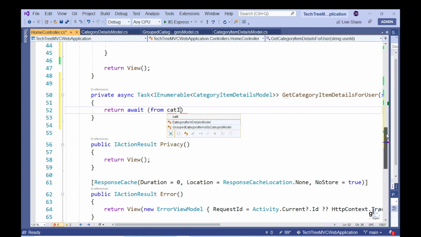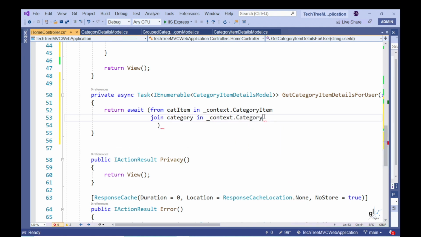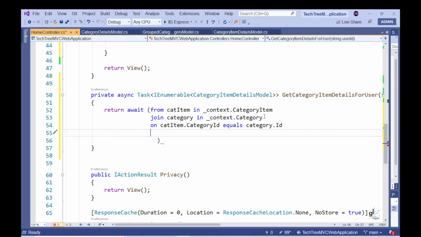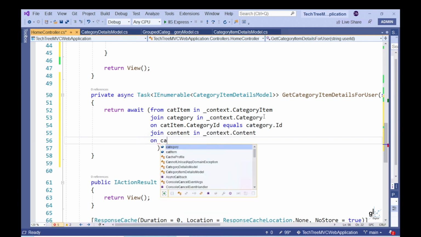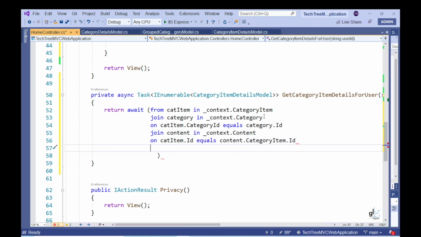So we want to join the category item table to the category table and then the content table because we only want to return category and category item data if the relevant category items have related content. Then we must join to the user category table so that we only retrieve data relevant to the logged on user.